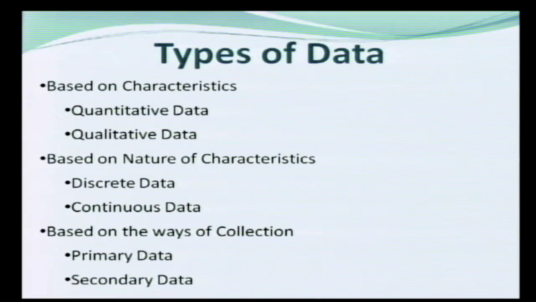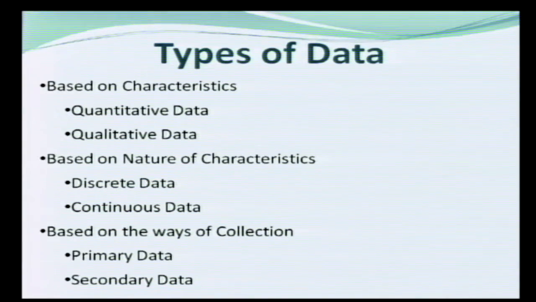Now the second one is qualitative data. Qualitative data is a characteristic or qualitative attribute which cannot be calculated or counted. It can only be measured by whether the quality is present or absent in a particular commodity, observation or person. If we collect information based on a qualitative attribute, it comes under qualitative data.